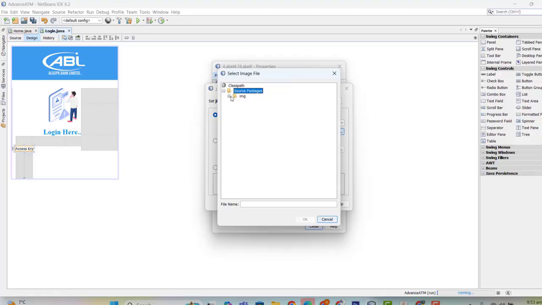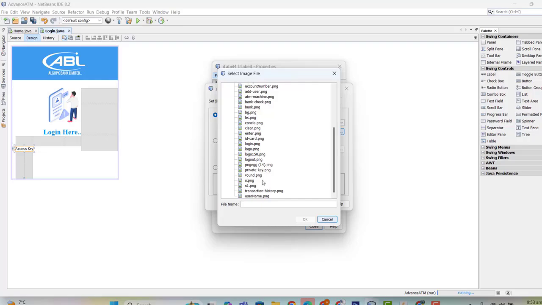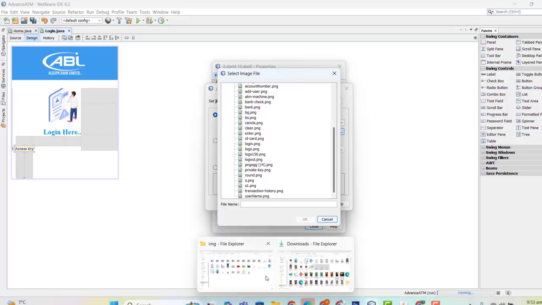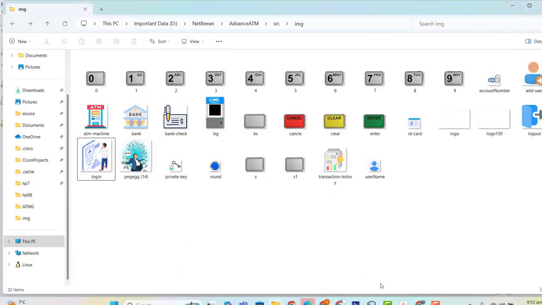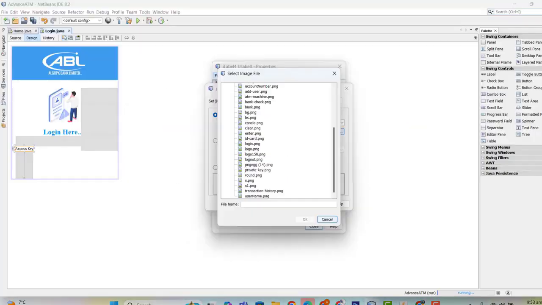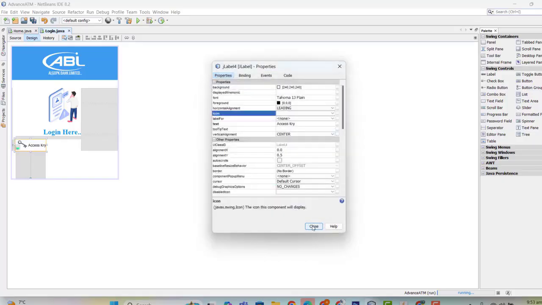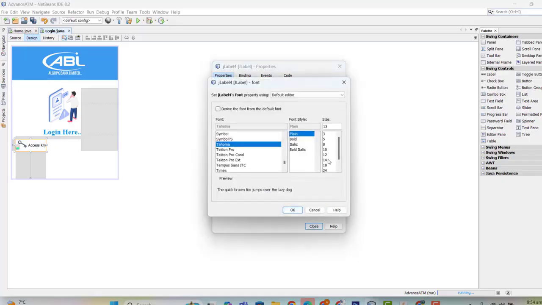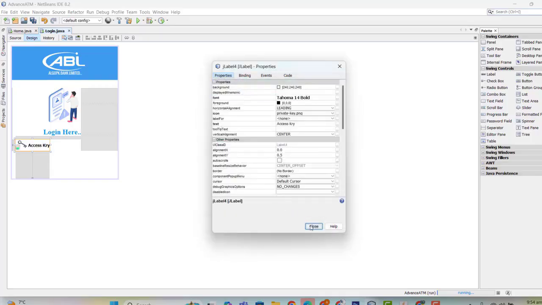Okay, you can see you have to choose the key icon from the resources. Let me check what's the name. Private key. Okay, this one. Okay, and change the font size to 14 and bold it. Okay, close it.